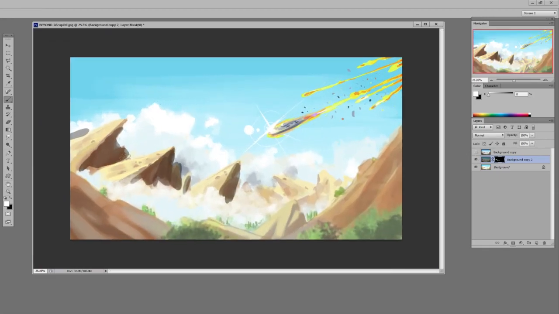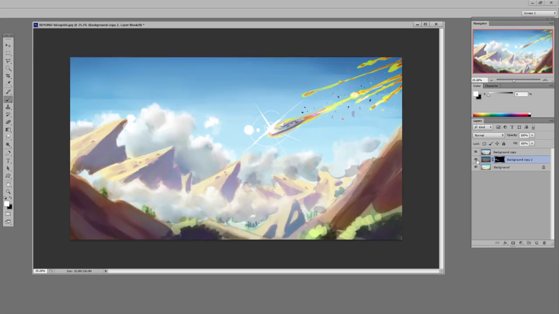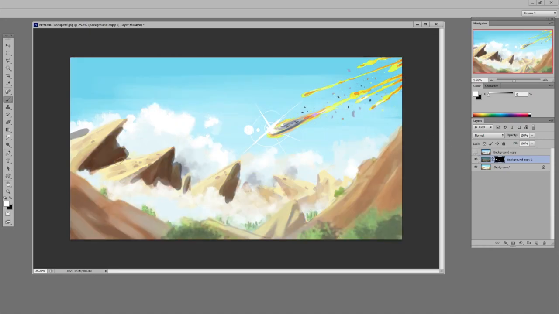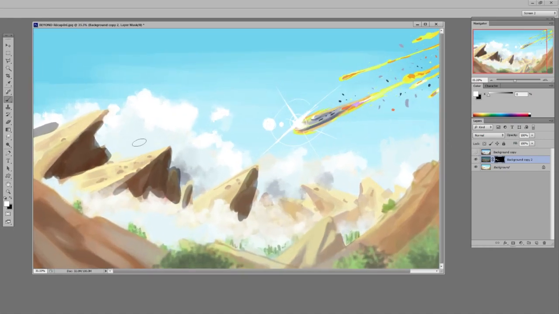People often ask me about how to make your images have a bit more depth, and the very popular trick these days is to add a layer of atmospheric perspective, which is what this is, right? It's like a layer of fog. So the same thing here, as I'm doing in the rocks, I would also do in the clouds.